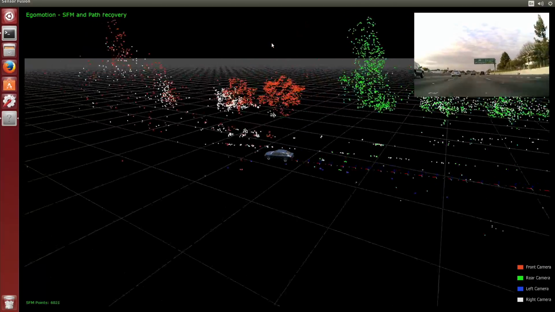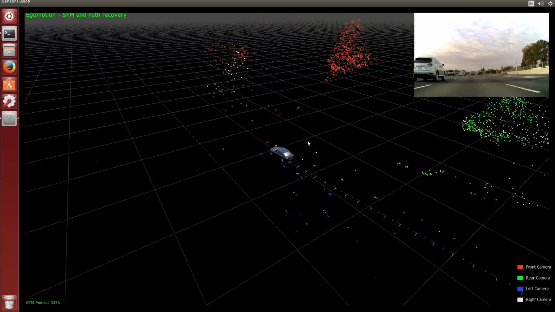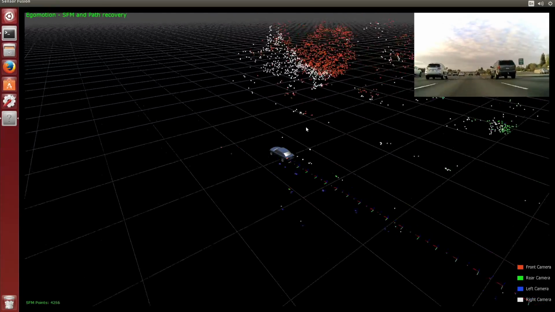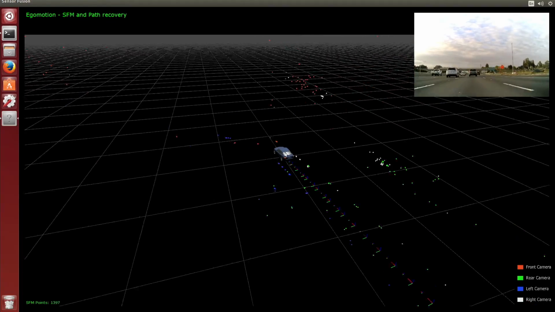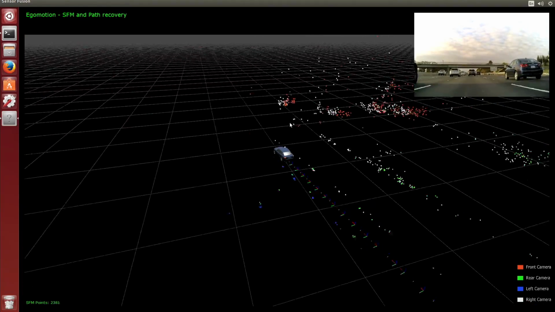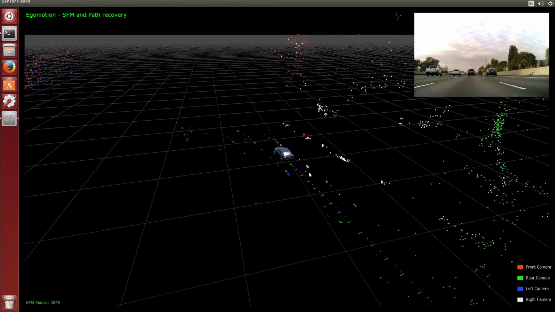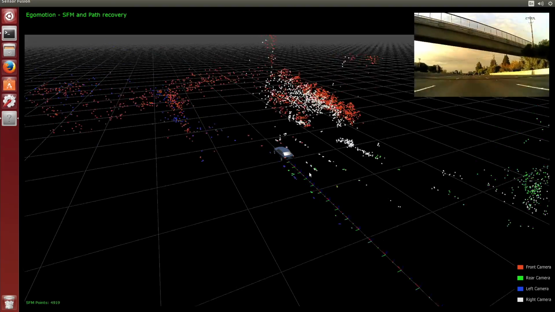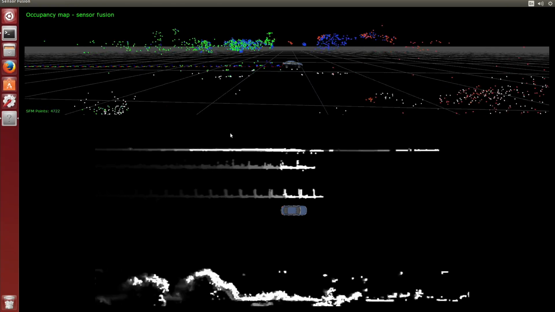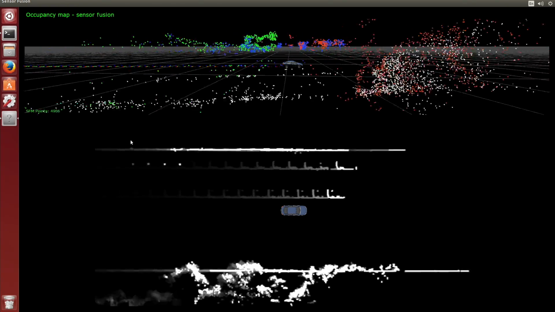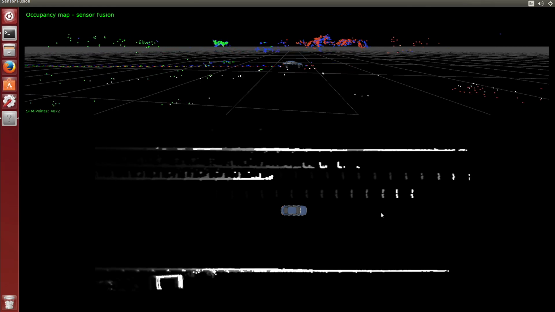Right. So once we have this motion, once we know how the car is moving, then we can bring in the LiDAR information. The LiDAR data is relative to the car, right? It's just distances of any points where the LiDAR beams hit as the car moves through space. So to combine all that together, we need to know how the car is moving, which we obtain through the structure from motion. Now we can put all that together into what is called an occupancy map. Basically, it's a probabilistic map that tells you, in the space around the car, which areas of that space are occupied by objects and which areas are not.